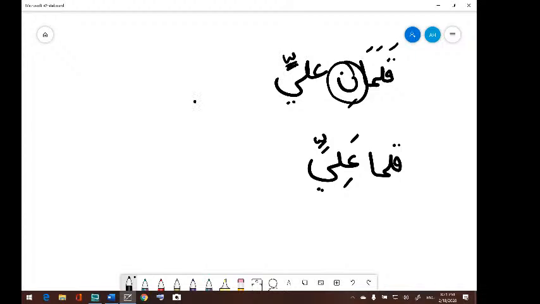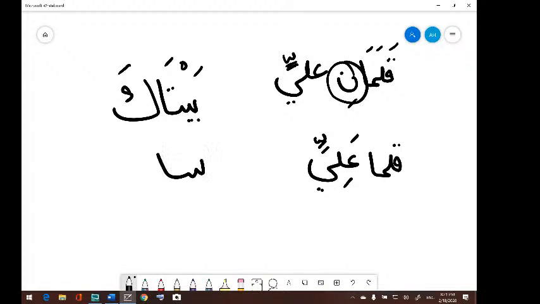For example, Baytaka means your two houses, right? Mudaf is the houses, the two houses. Mudaf ilay is you. It's the same thing as me saying Bayta Ya'qubin. The only difference is over here, I'm saying Ya'qub's two houses, and over here I'm saying your two houses. In both instances, it's mudaf ilay. So whenever a dual noun is a mudaf, the noon will drop. Anytime a dual noun becomes a mudaf. Does that answer your question? Does anyone have any questions about this?